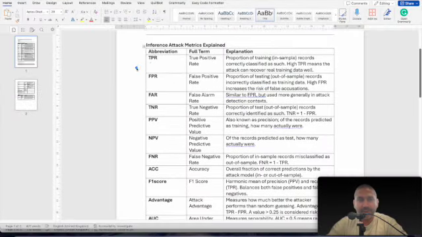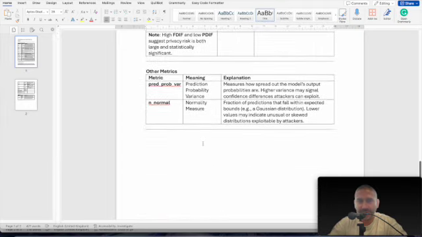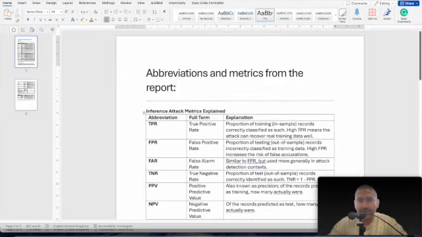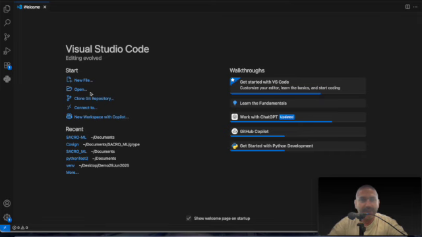So this is going to be the true positive rate, the false positive rate, the false alarm rate, the true negative rate, the predictive values. So the report will contain all those metrics that are listed here, and the report is going to look different because it's going to be more compact. You're only going to get the abbreviations, not the actual names. That's why I'm mentioning the names first. But by running these few lines of commands, with a 5-minute video, you're going to get all these reports.